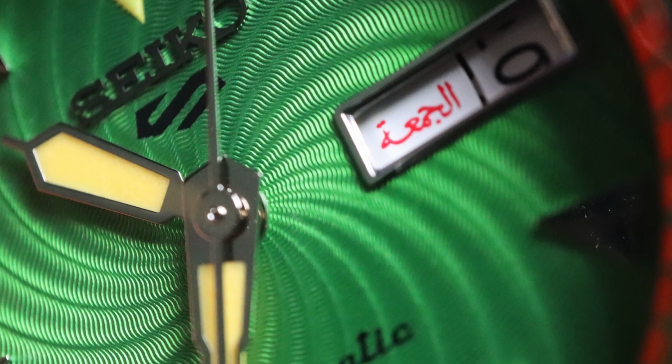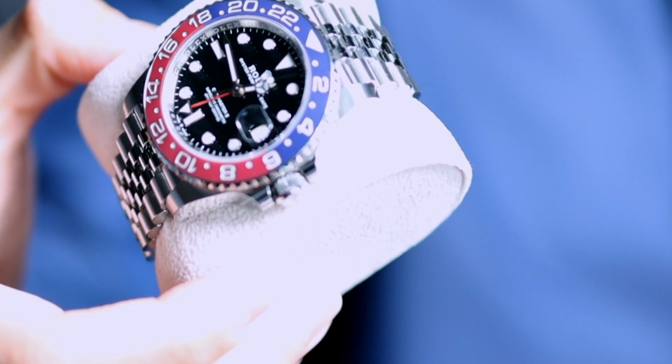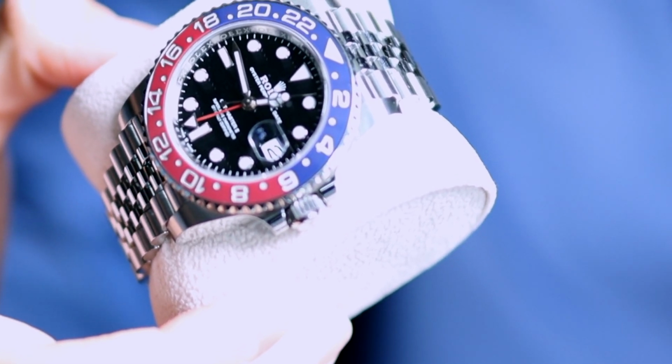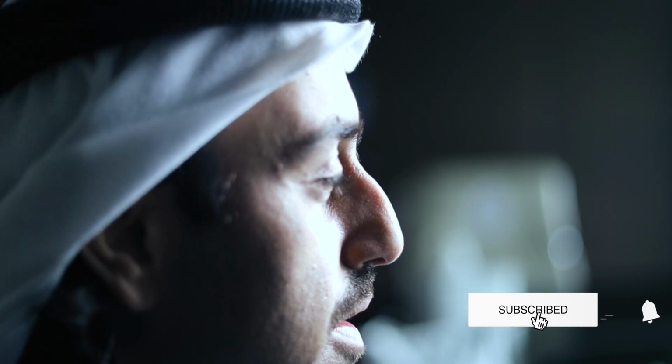Many functions, right? One thing as well, which is very important about collecting, is it's not always about the high-end pieces. It's about what you love and what you want to get. Always listen to your gut feel and your heart, of course, when you're actually purchasing a timepiece, because what you buy needs to speak to you. And that's what's very important. You need to be satisfied at the end of the day. Don't follow trends, follow your heart.